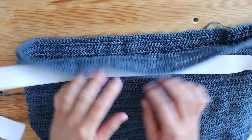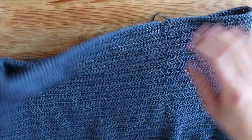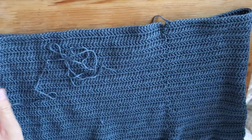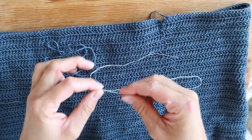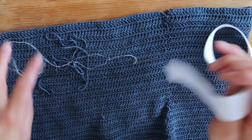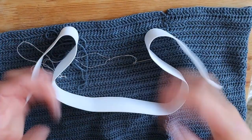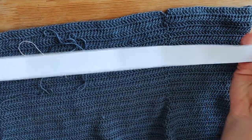First I'm going to turn it with the wrong side facing out — it's just a little bit easier. I have some yarn here and I need my needle and thread. I think wide elastics are best for the waist. Just be aware that with tube tops you need to be able to hold the top up over your bust, so it needs to be a little bit tighter than around the waist.